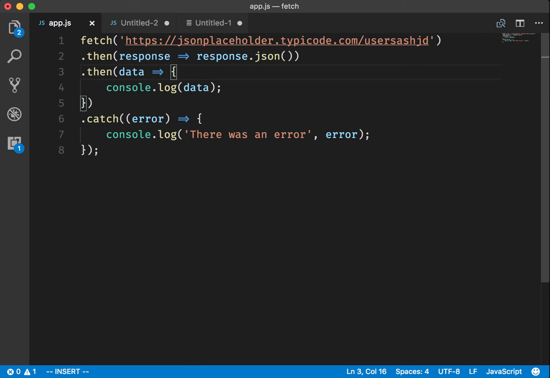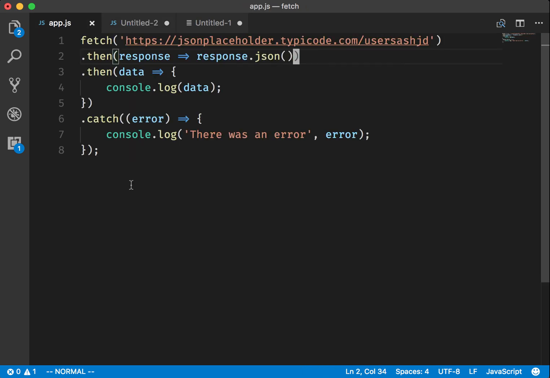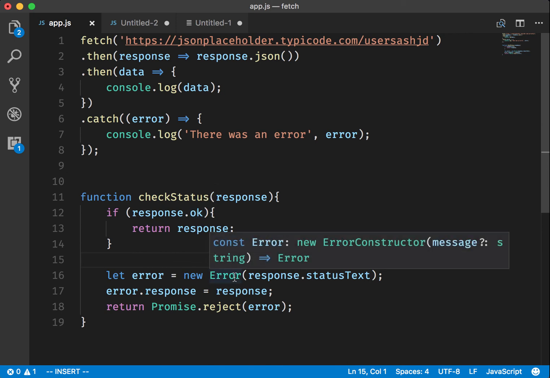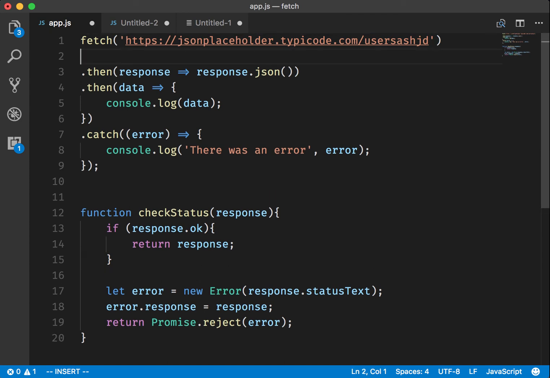So you've got two choices here. You can either check if there was an error here in this method, or you could also make it behave the way you would expect it. Let me show you how you can do that. I'm going to copy paste this method, checkStatus, which basically checks if the response is okay, and then returns the response. But if the response was not okay, it's going to create an error and reject the promise. So let's see how we can use it. Just here I can do .then and then checkStatus. I don't need to call it, because it's going to be called and the response is going to be passed inside of it as well.